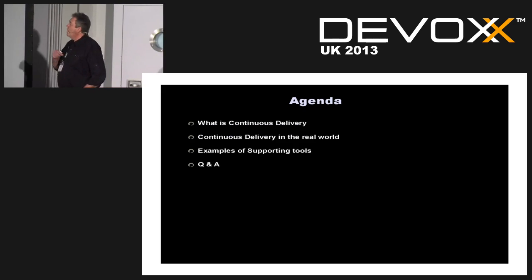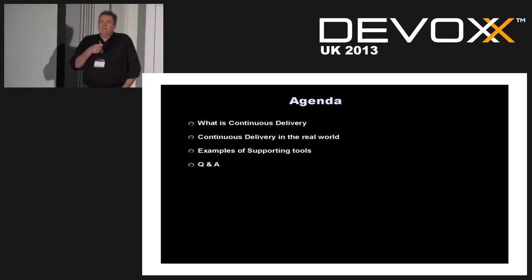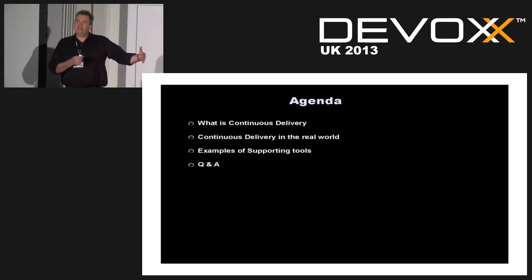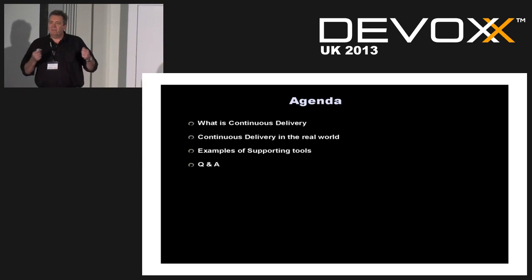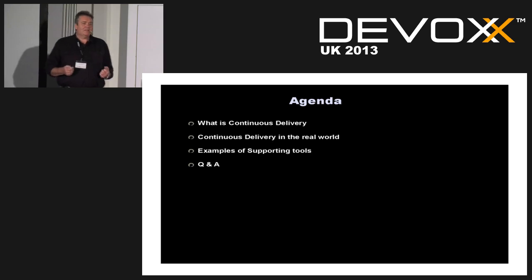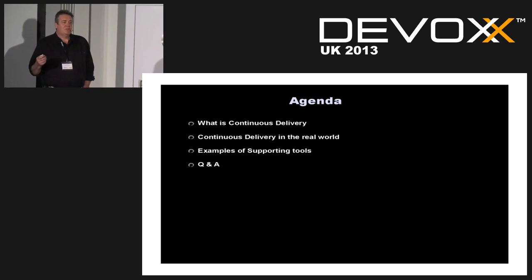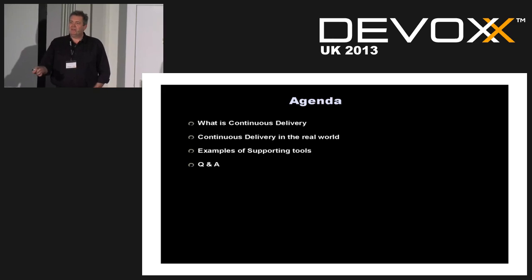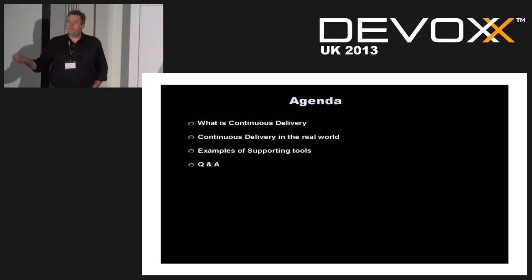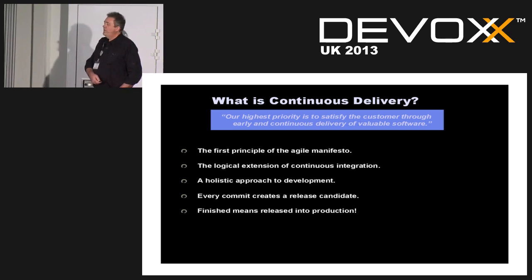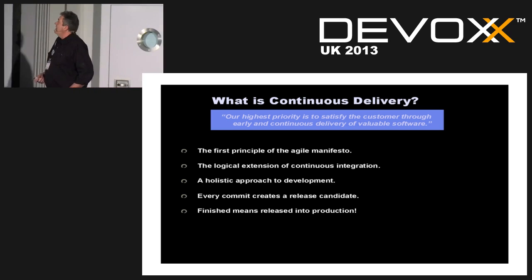So I want to talk about what continuous delivery is, the real world of it. It's a big, complicated thing. It's a very holistic approach to software development, and there are lots of wrinkles and awkward bits to making it work effectively. So how do you apply that in the real world? And I'm going to use examples of some of the supporting tools that we built in this greenfield project to demonstrate some of the problems that you might run into and some of the techniques that you can use to evolve some of these. As I said, I'll try and make room for a Q&A at the end.